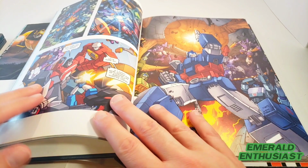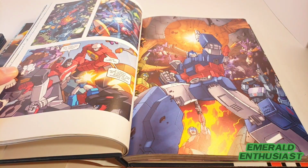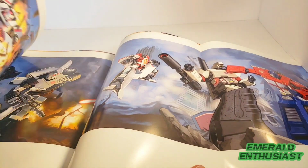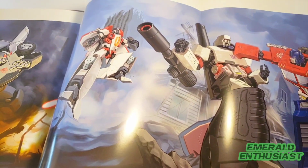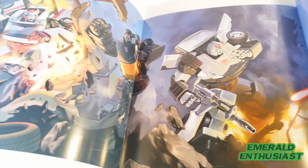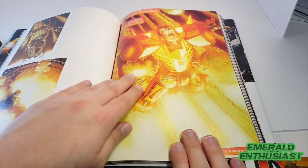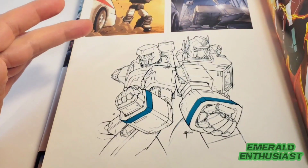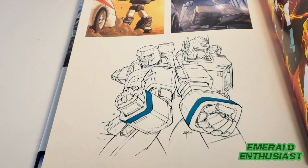Here is this gorgeous full-page shot of Ultra Magnus. Over here we see Perceptor and Blaster. And there are also a couple of these fold-out pages in the book. Take a look at this art. This is just so memorable. These characters are so iconic. It's so much fun to see a book like this. Speaking of iconic, here is that Hot Rod in Freefall image. And here we're treated to a pre-color sketch of Megatron and Optimus.